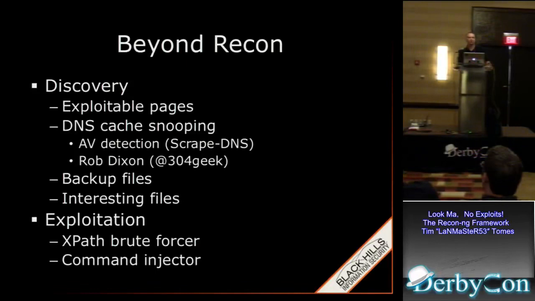And then just recently I moved into exploitation by writing a couple of modules that do XPath brute forcing and that leverage command injection vulnerabilities. So one thing that was pointed out to me at Black Hat was that the framework is just a perfect model for doing a lot of this stuff. Even though its original purpose is open source reconnaissance, there's some really neat capability there, and we can build this thing into something much larger, although the focus right now is passive reconnaissance.